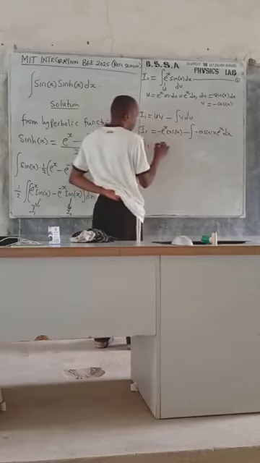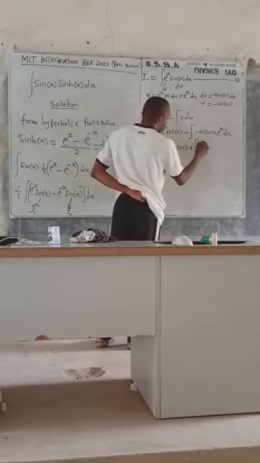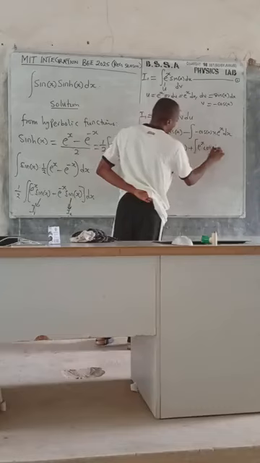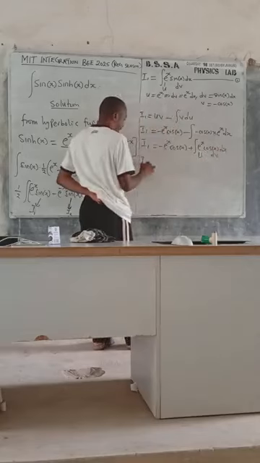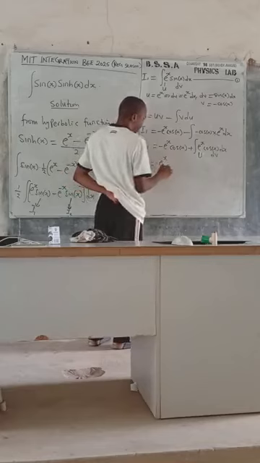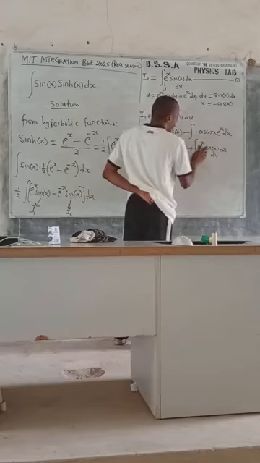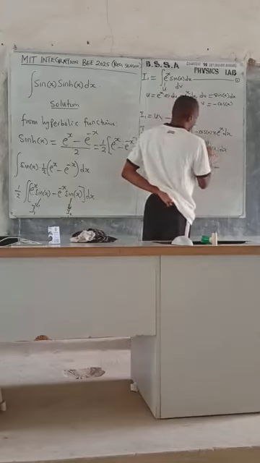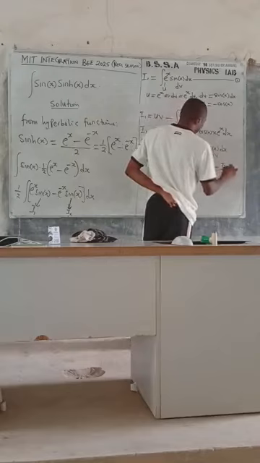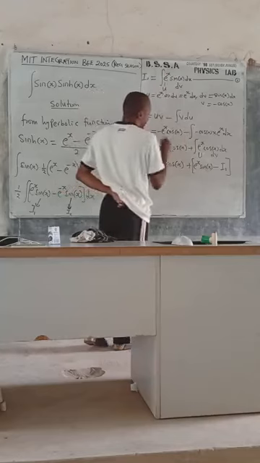So this will resolve to minus e to the power of x cos x plus integral of e to the power of x cos of x dx. We'll still do this by parts. We should have e to the power of x cos of x plus, open a bracket, uv, we have e to the power of x sine of x minus whatsoever will be left, which is just I1, to still give us the initial integral we began from. So that is all we're going to have from there.